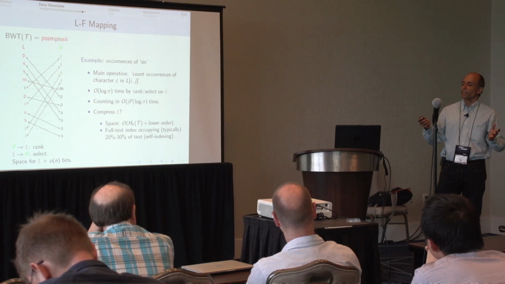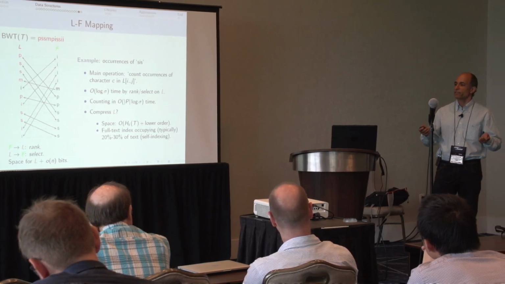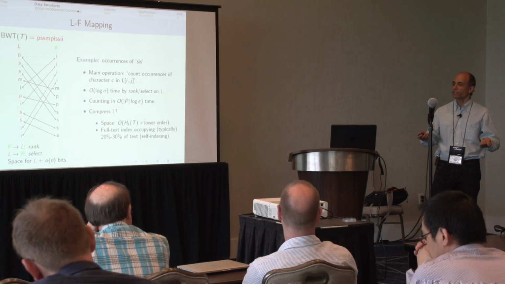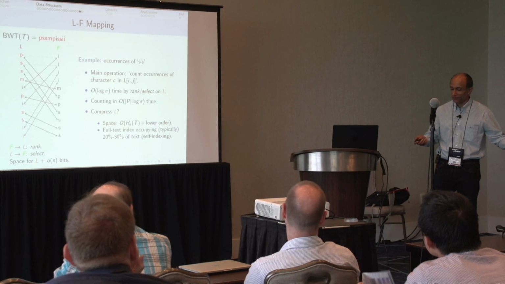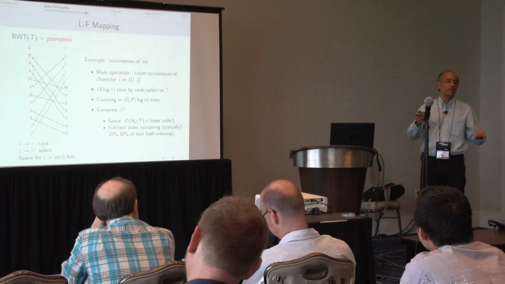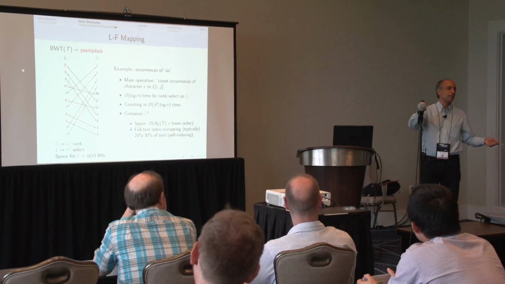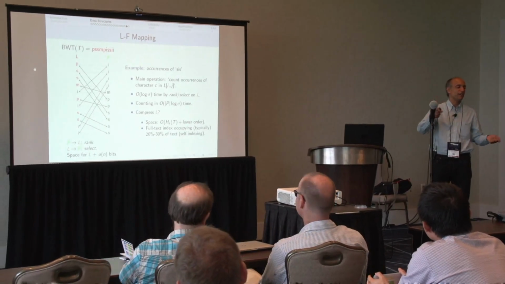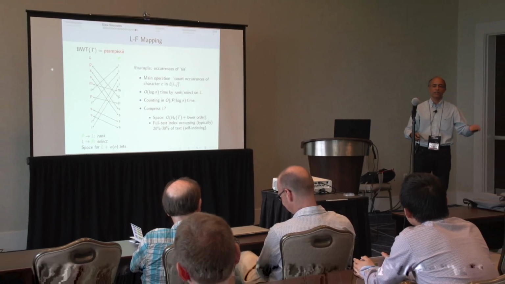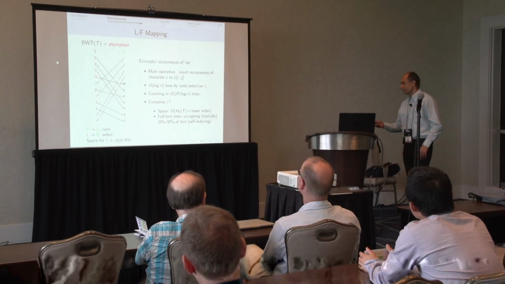It's all very nice, but I just want to read my text. You can find patterns in the text, but I would like to read my text. You can't read the text. The only way to read the text is by storing a permutation and then sparsifying it. To read a single character of the text takes log n times log squared sigma time. It's not nice.